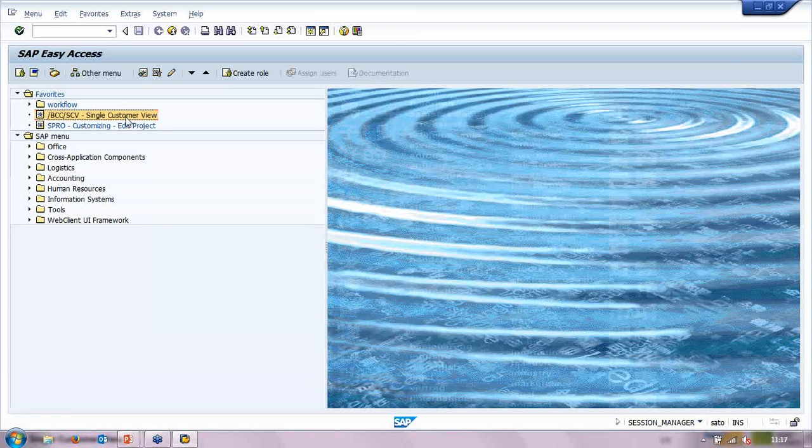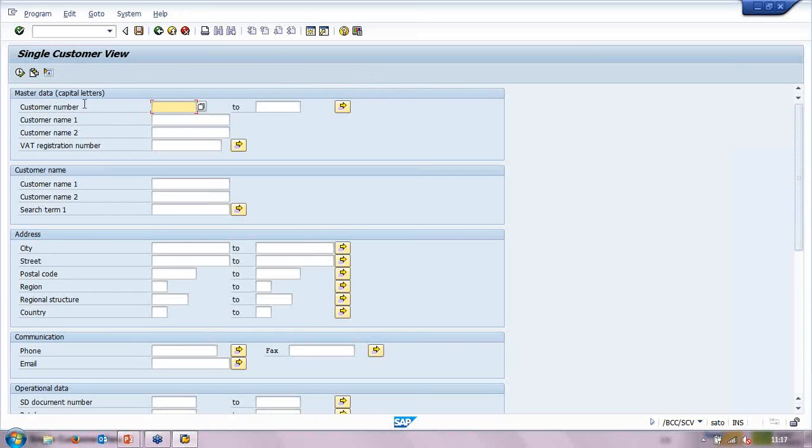This is the transaction that we will use. This is the selection screen. The selection screen collects all the most often used search criteria.